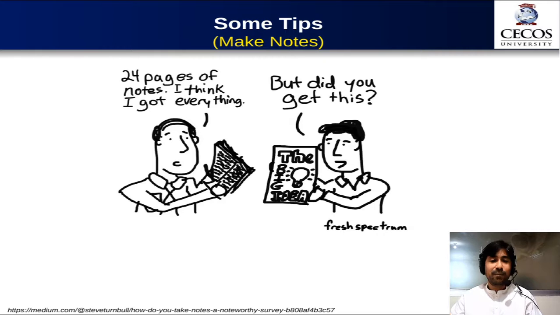If you write 24 pages of notes, it means you have noted the whole paper. It means that every word of the paper is important for you. In the majority of scenarios, that is not the case. You have to focus only on what is most relevant, what is more beneficial for your work. And for that, you have to write them down.